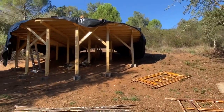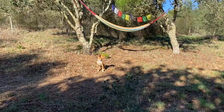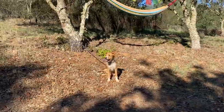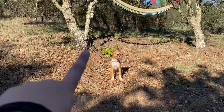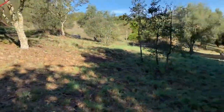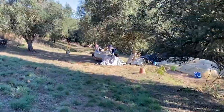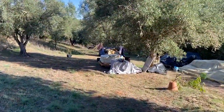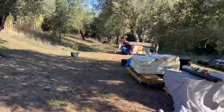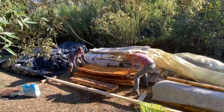We are preparing the scaffolding now. It goes around this platform and then we build it up from there. Look who is here — Rumi is waiting nicely. We did bring her Kong with peanut butter and treats, but she is not having it. She just wants to be with us. We are getting more things off the yurt. We start with the walls and then we put the middle and all the beams on top of it. We have never done it before, so it's the first time for all of us.